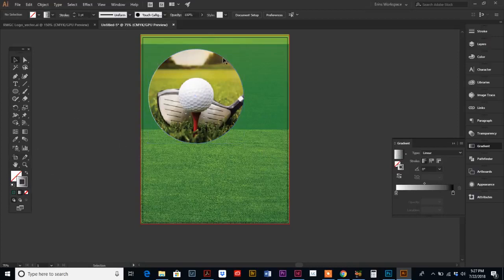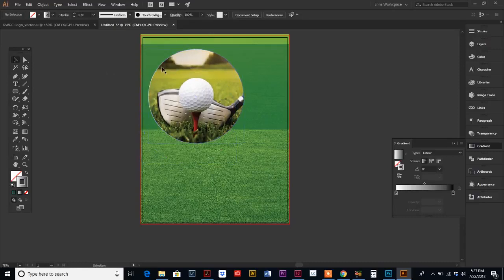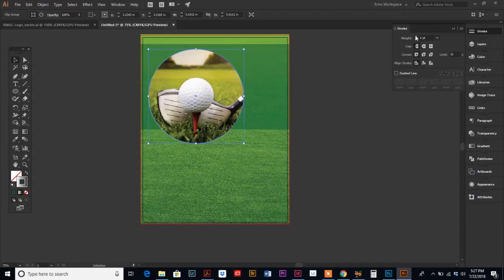And as you can see, if I click off this, you can barely see that stroke because it defaults to 1 point, which is really small. So we're going to select that again. We're going to go to our stroke palette and we're going to bump that up. We're just going to keep going until it's approximately 1/8 of an inch or so, maybe even between 1/8 and 1/4, which let's just go a little bit more. So on my screen right now, that's 13 points.